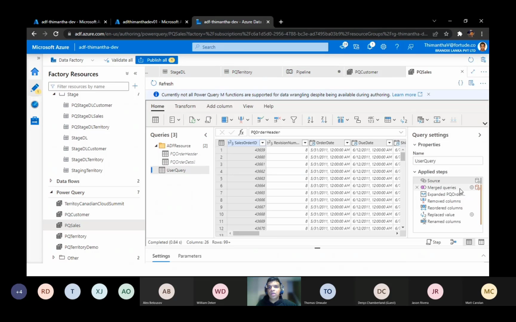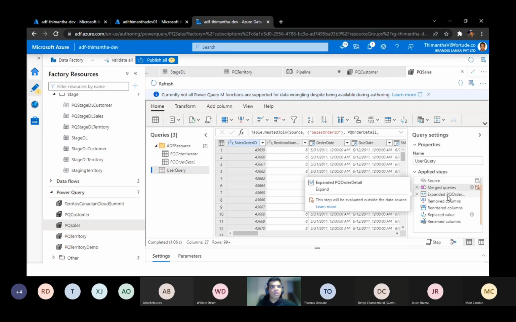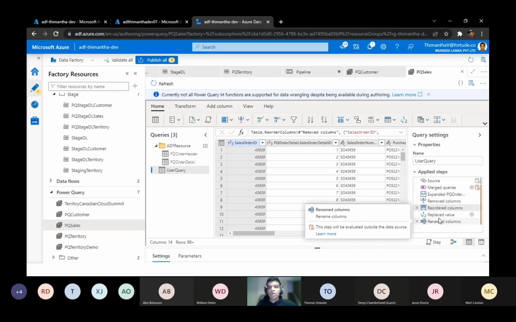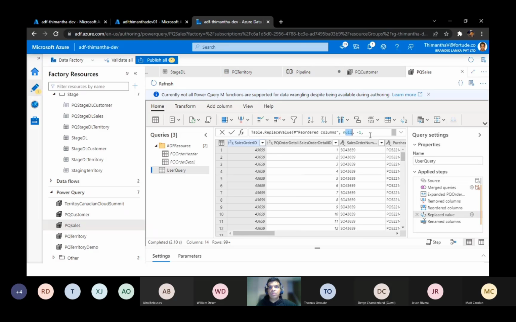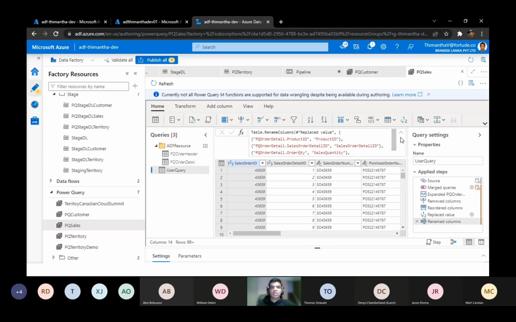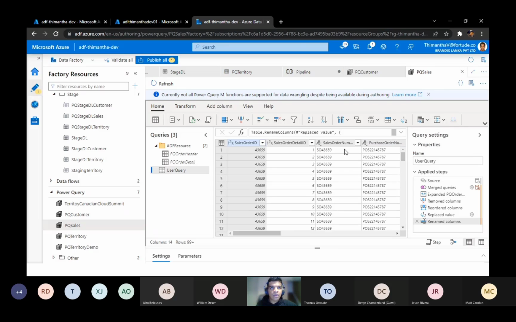Simply, firstly, you are taking the order header table and merging it with the order line items or the order detail, and expanding whatever the necessary columns, and then removing the unwanted columns, then reordering the columns for easy understanding. Afterwards, I'm replacing certain values. I think they are null values, replacing some null values with -1. I guess it's a key column, I think it's the currency key that I'm doing that for. And finally, I'm renaming some of the columns just for easy understanding as well. So that's just a bit about that.